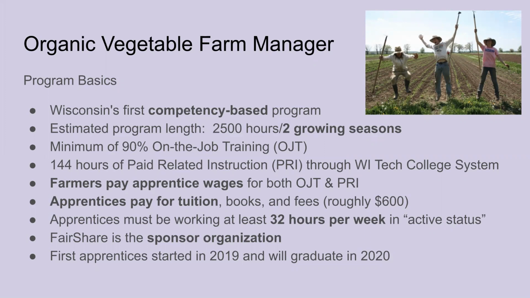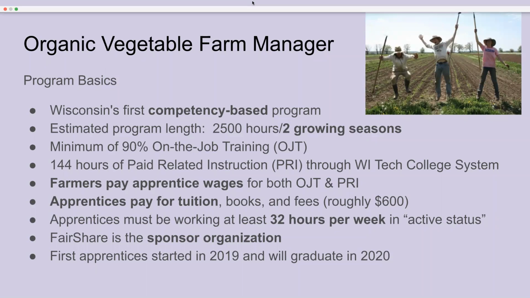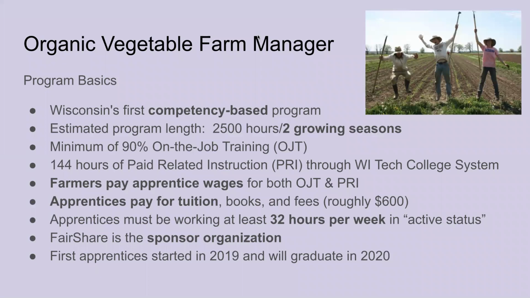And as we were going through the details of this apprenticeship design with the farmer stakeholders, they wanted to have a requirement for the farmer educator that they had to be in business and doing active vegetable growing on their own operations for at least 5 years. And this was another area where the Department of Workforce Development said that is not a requirement that they would do. They would not make that a requirement for the farms that wanted to take on apprentices. The most that they would do is 1 year.